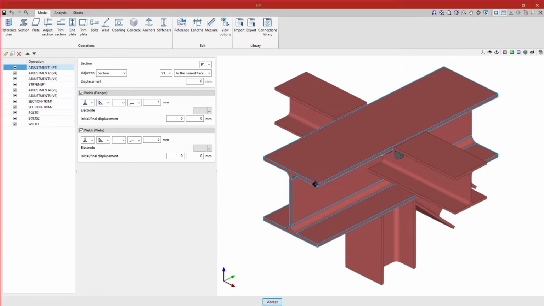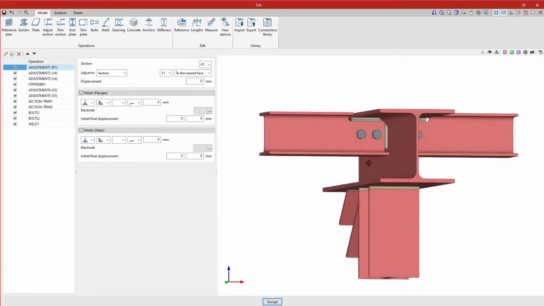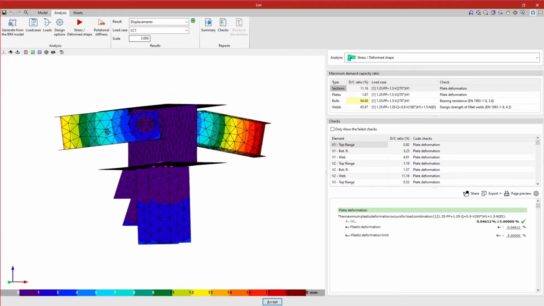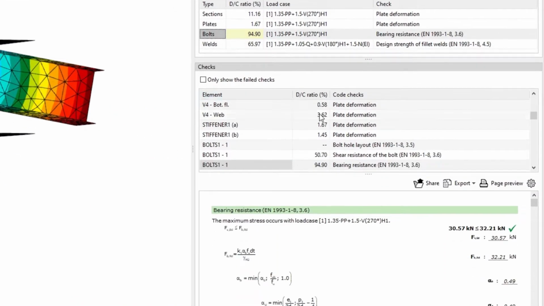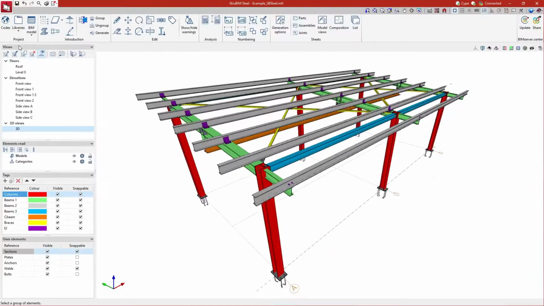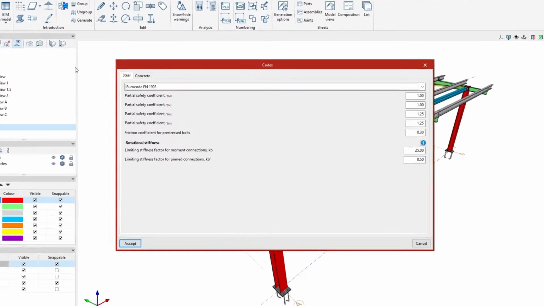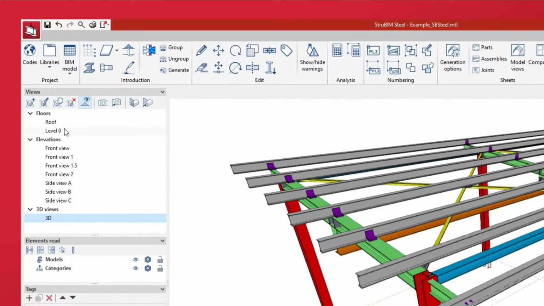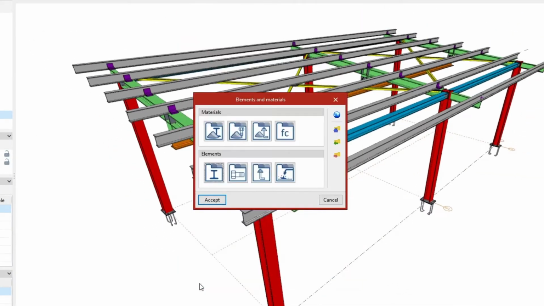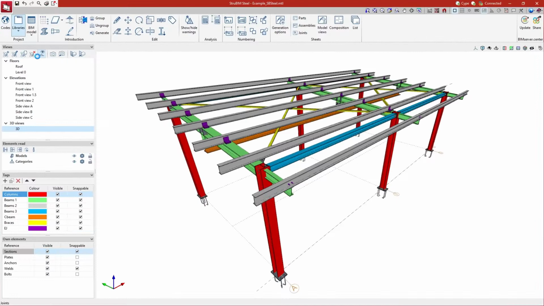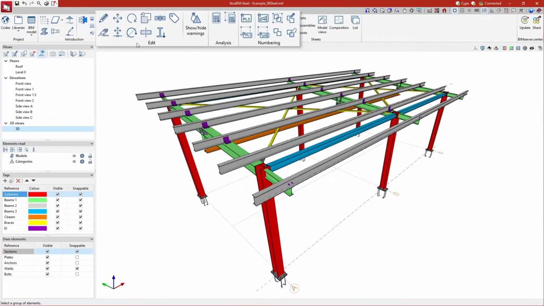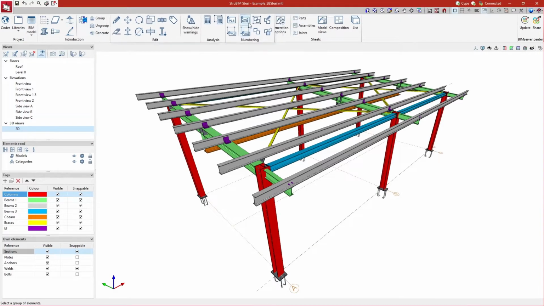Further on, we use the integrated tool, equivalent to CYPE Connect, to design, analyse and check the joints between sections, based on the forces and combinations obtained from programs such as CYPE 3D or CYPECAD. The program offers options for configuring project information, elements and materials libraries, and joints libraries, as well as tools for editing and numbering the elements of the structure.